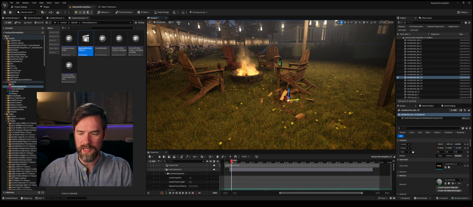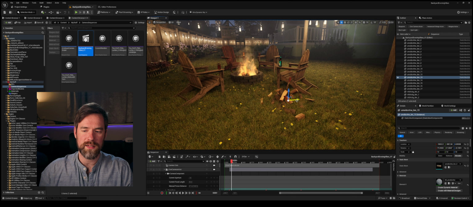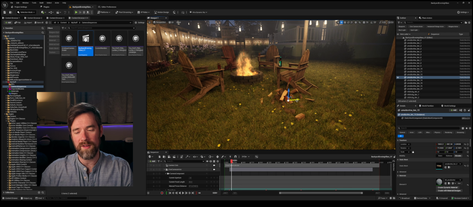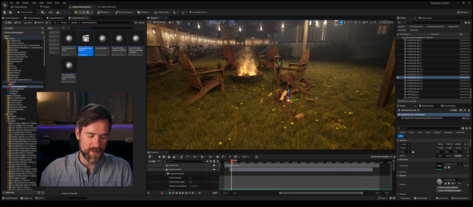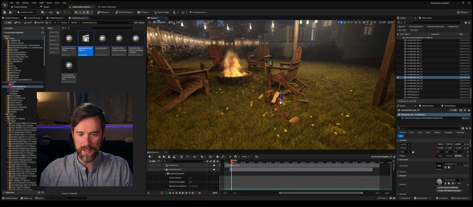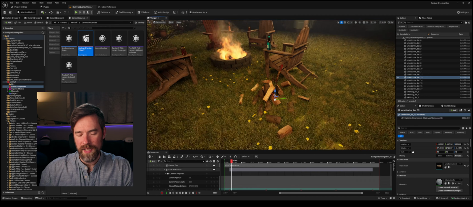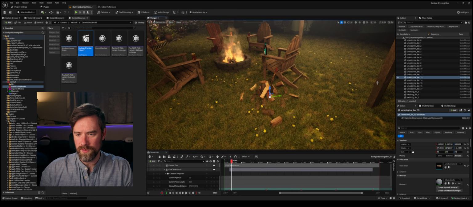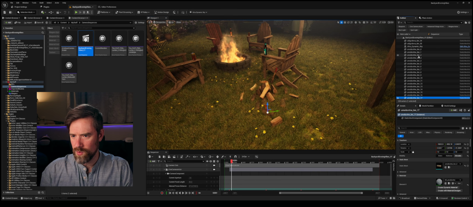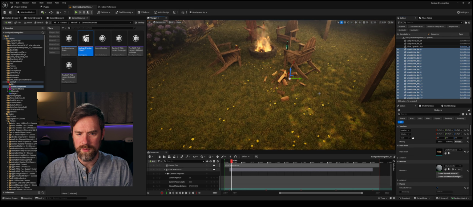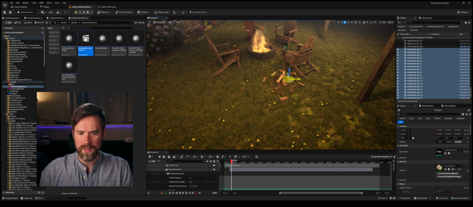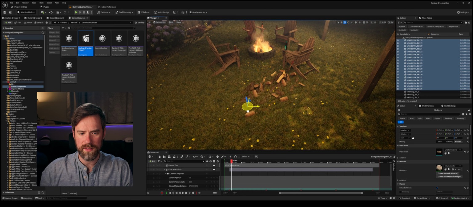But it appears to not have been updated for 5.5 and then 5.6 and so on. So I was like, how do I do this? I really like the look of things laying naturally, especially when I wanted to have a pile of firewood like this. And then I remembered that what you can do, let me actually select all this wood here, and let's move it over here. Let's alt click to make a copy of it all.